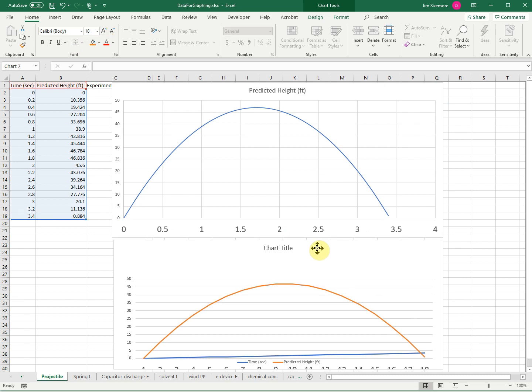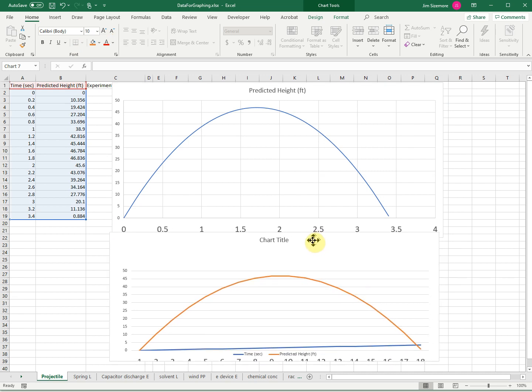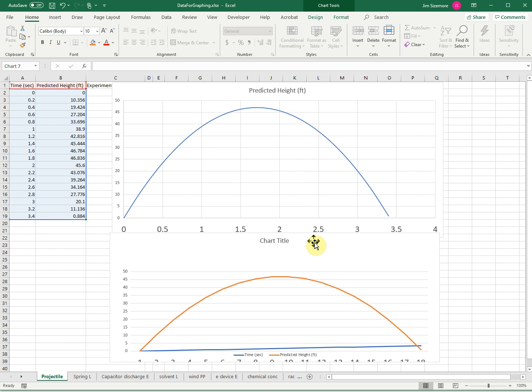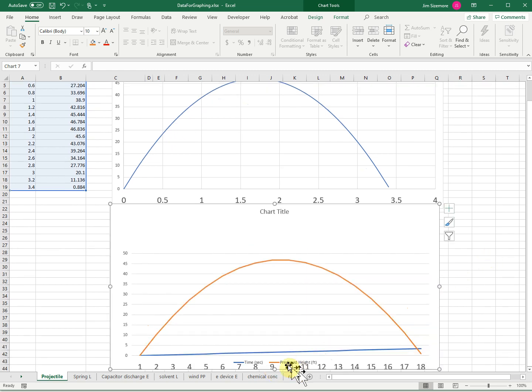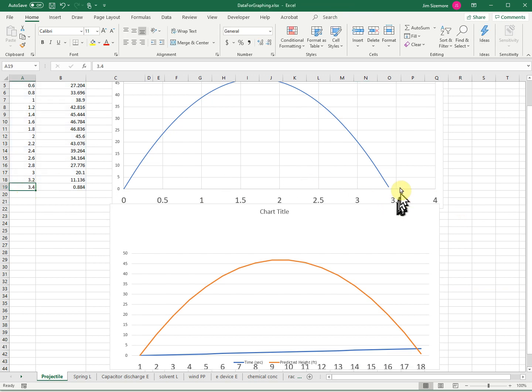So getting the lower chart again, grabbing it, moving it around, I want you to compare the numbers on the x-axis for the bottom chart and the top chart. There we go. Now we can see both. Good. And this is 2. Okay, we can see both. This goes from 1 to 18. This goes from 0 to 4. This 0 to 4 is actual time in seconds. Actually, it goes to 3.4 maximum time. Doesn't go from 0 to 18.